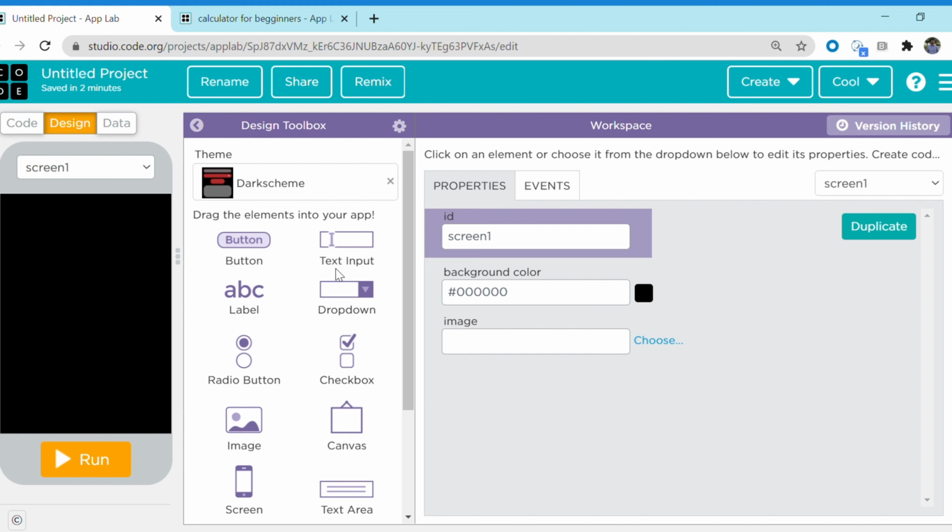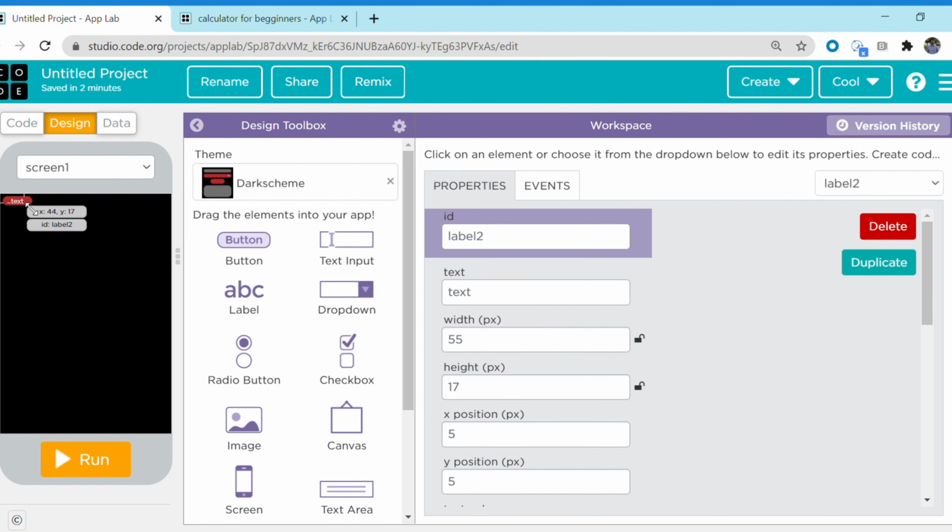First, I need a label, so I'll drag and place a label onto my screen. I'll adjust this label so that it fits the top of my screen. Now, I want this label name to be lbl result.